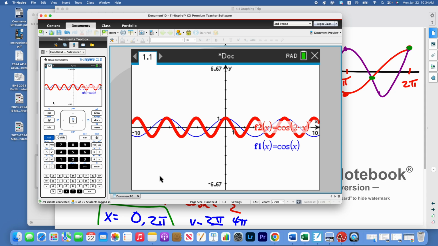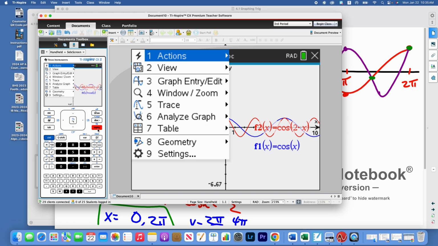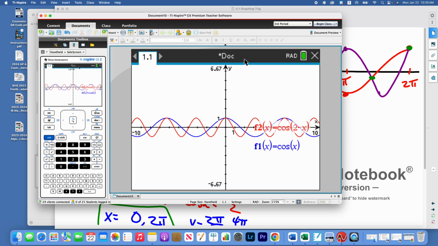Okay? Now, here's the thing on this. How many answers are on this screen that you see? A lot, correct? They don't want you to list all of them. So a shortcut I like to do a lot is when they tell me the domain, because they'll say, go solve this problem on this domain, what I would do is I'd go to menu and I'd go to window and I'd go to my window settings.